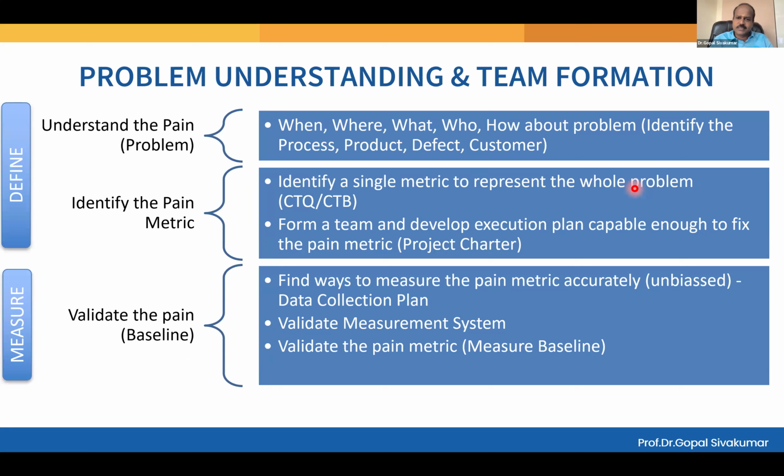And Six Sigma recommends a very, very powerful methodology to tackle any kind of problem, no matter how big or how small the problem is, no matter how complex or how easy the problem is. The methodology can solve simple problems, and can solve even a complex problem. Even researchers can use this methodology. According to the methodology, the first phase is define. The methodology is DMAIC: define, measure, analyze, improve, control. Why define first? A problem well defined is half done.